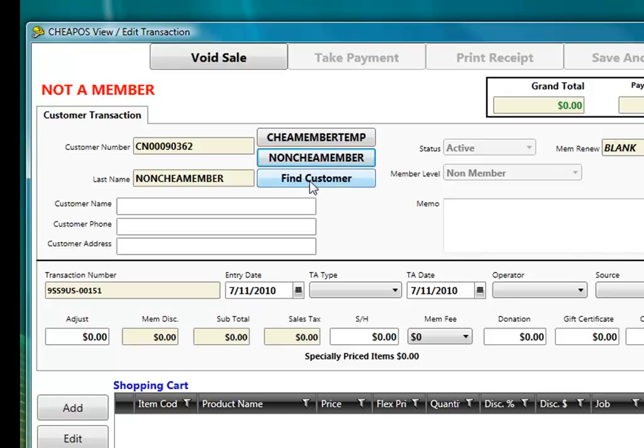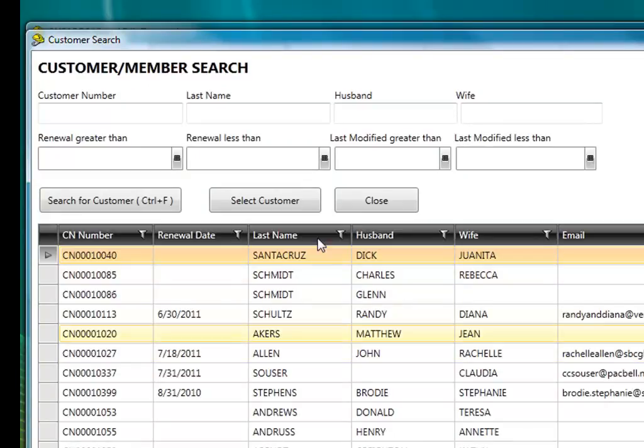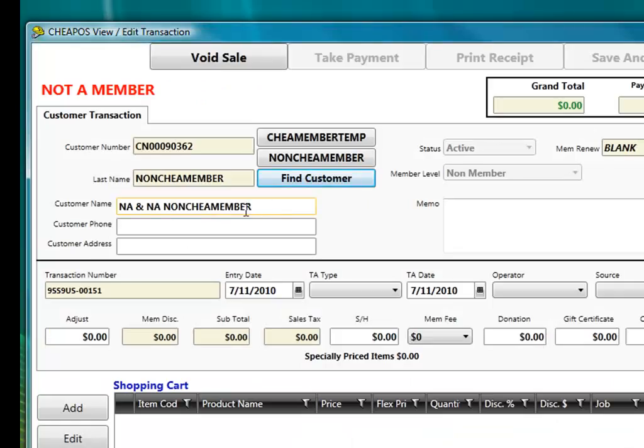We also have another button called Find Customer, which will allow us to search for a specific customer. Once the customer is found, it will automatically input that particular customer's information.